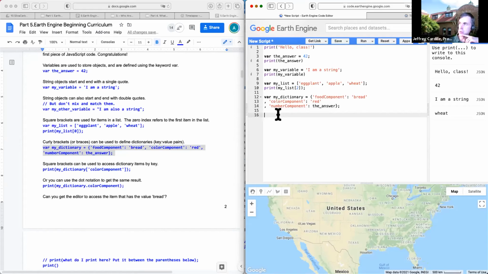Now suppose I wanted to get the word red on the screen. I want my dictionary. It's not really a list. I don't know what happens if I ask for the second one, but I know the way that it's designed to be referred to is to say my dictionary, then a period, then the word color component. That is what I want to try to print to the screen. So I'm going to enclose that in parentheses here. Whoop, I'm going to try to make it look just like line 4.